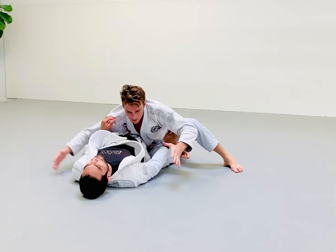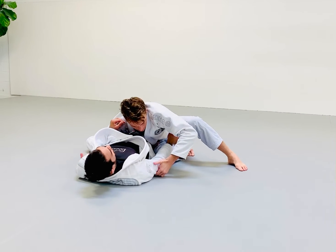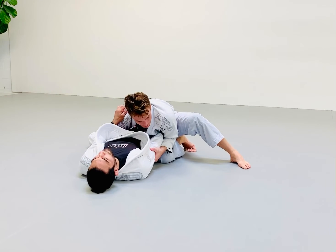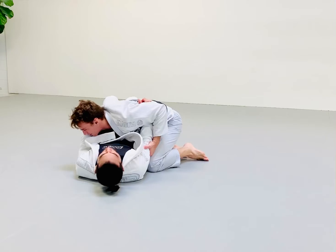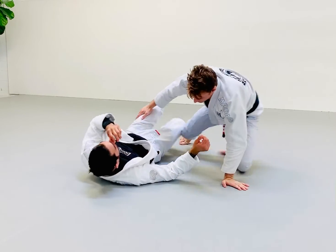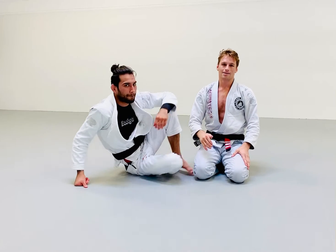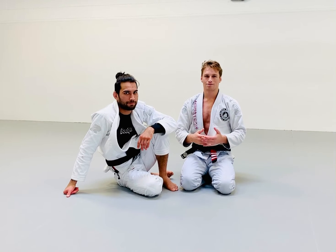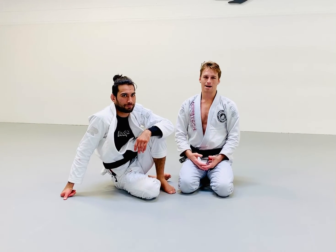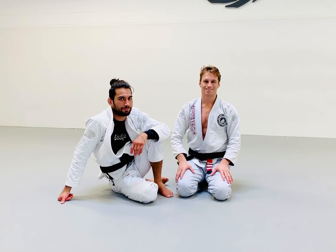Before I even think about controlling his upper body as we finish this pass, I'm thinking about really locking down on his hips and lower body to stop him from having a good recovery. Hope you guys give it a try, hope you like it — let me know any of your problems, concerns, or difficulties on this pass, and I'd like to help you out wherever you're trying it from. Good luck.